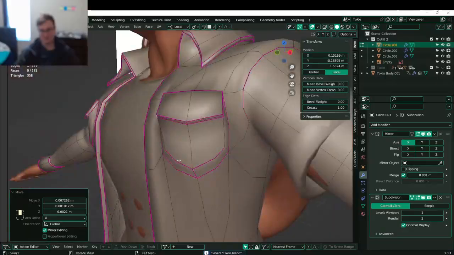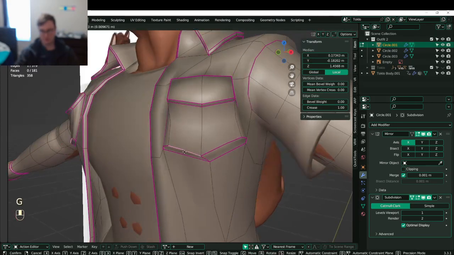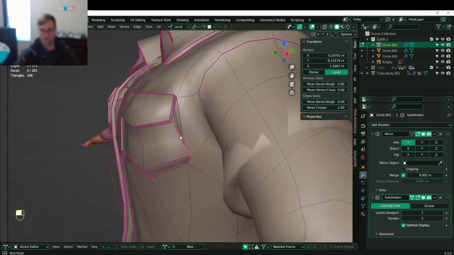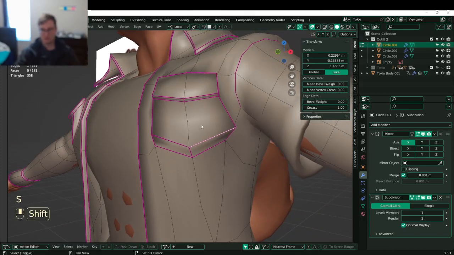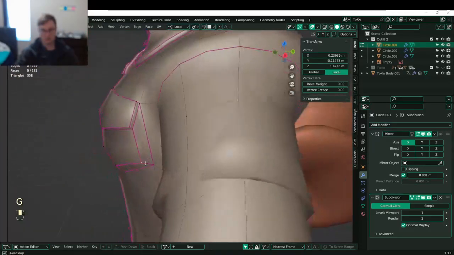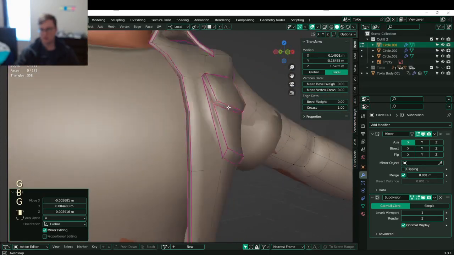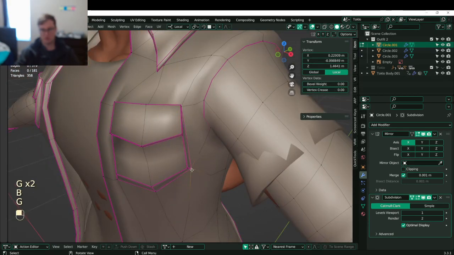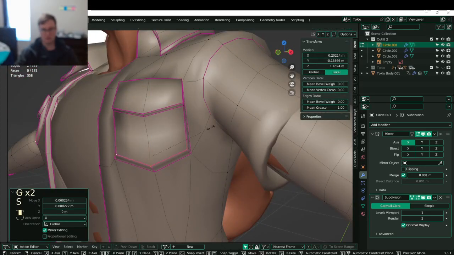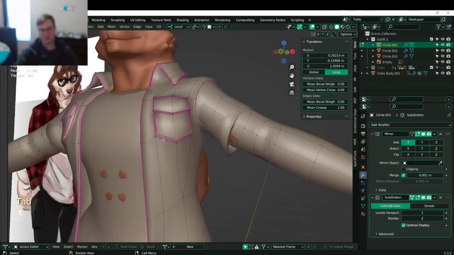Oopsies. Nice. Okay, much better. Those pockets are looking dope.